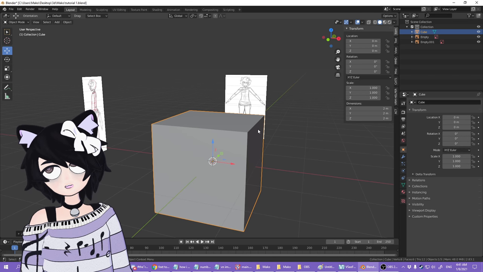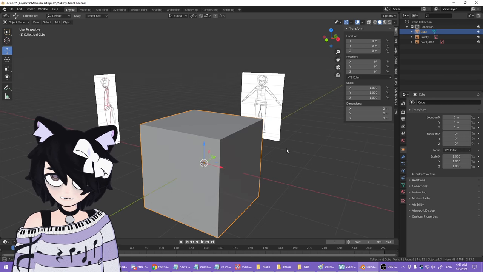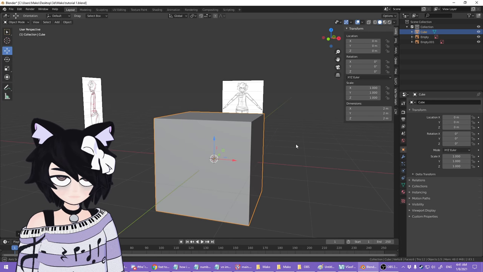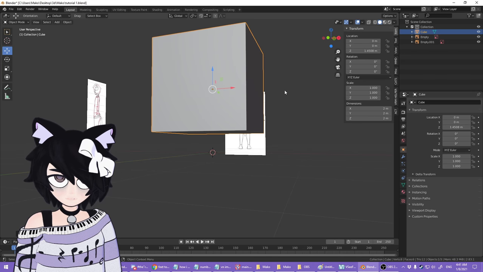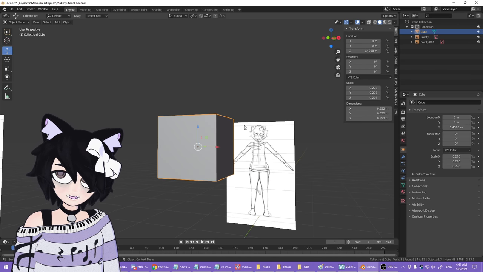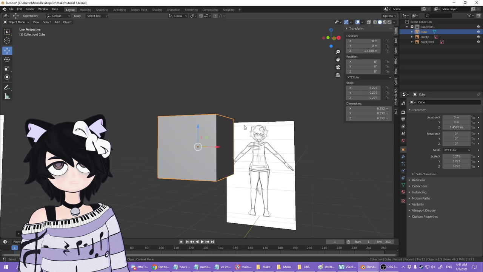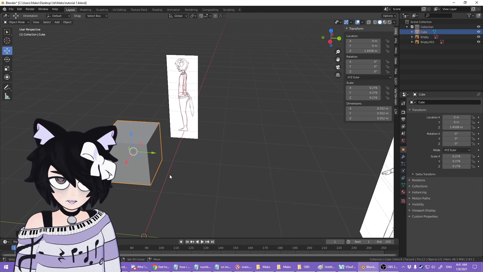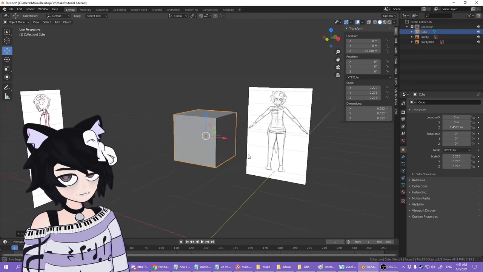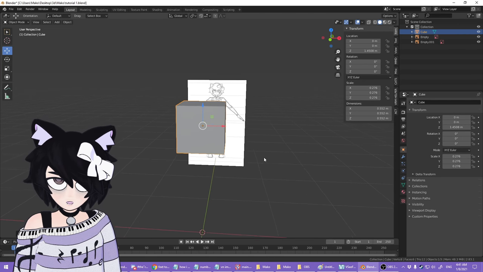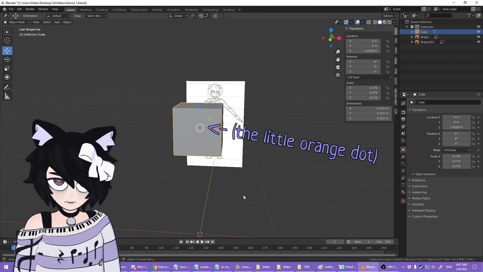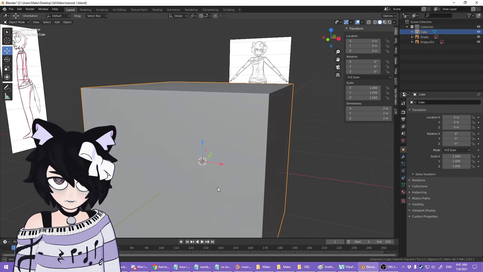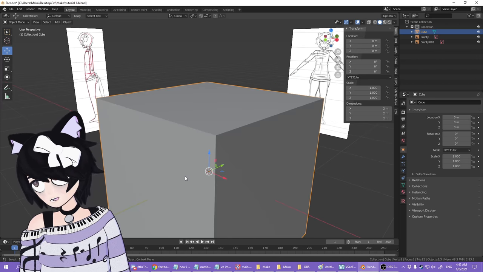At this point, I would like to explain something somewhat abstract, but important. Now the thing is, when you move or scale something around in object mode, it can mess with things, is all I can really say. So you want to try to keep that to a minimum. You'll also notice that the origin point of the thing is now up here instead of in the center where it was before. That is also important.